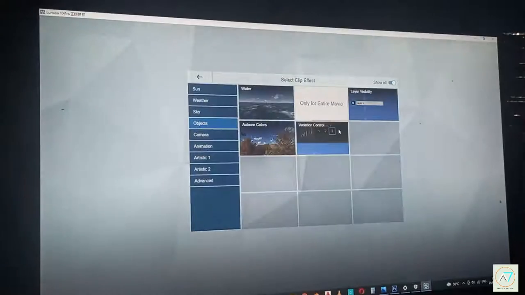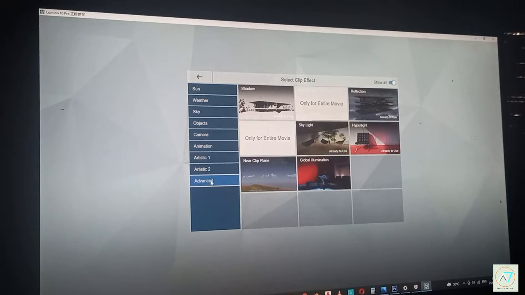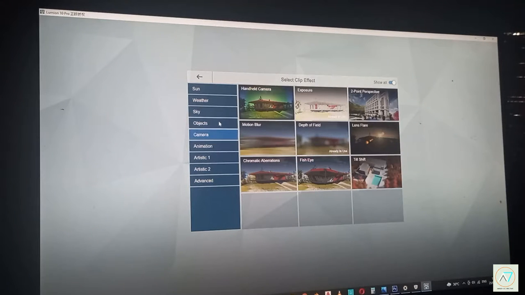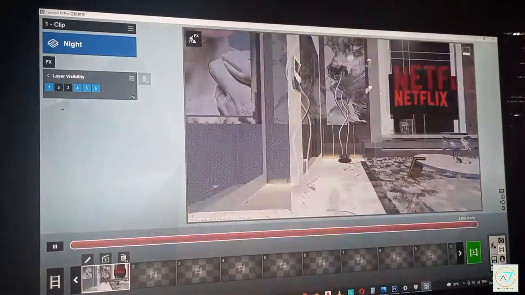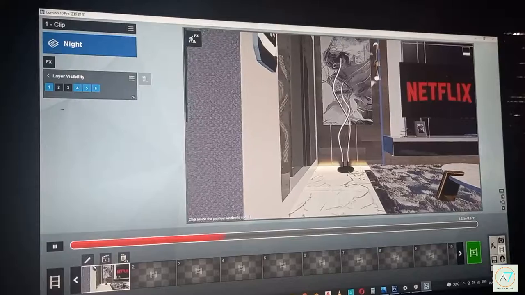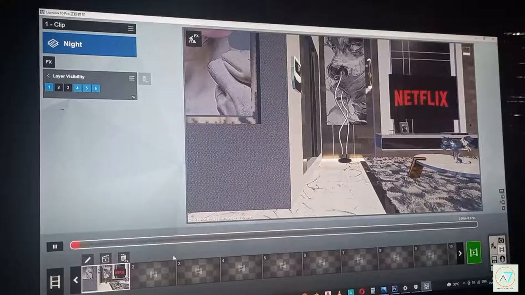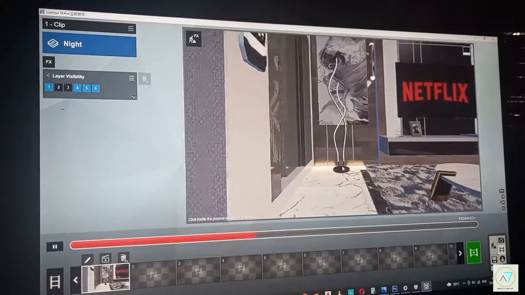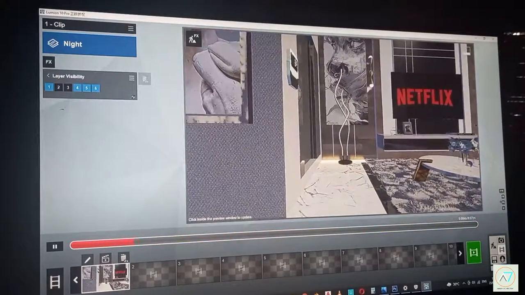You go to FX, then you look for layers, visibility layer. That should be under your objects. So under this object, you have this, you have that, you have this. You come to layer visibility, then you click on it. Remember, we have our light on layer 6. Depending on when you want the lights to turn off or on, you have to set the timing.